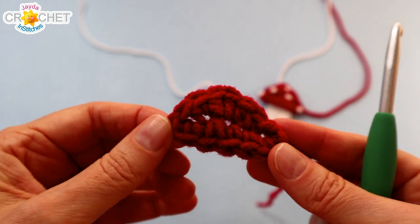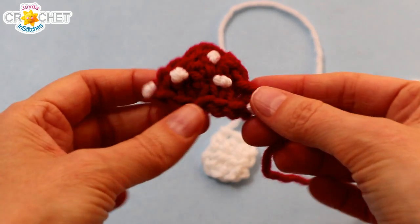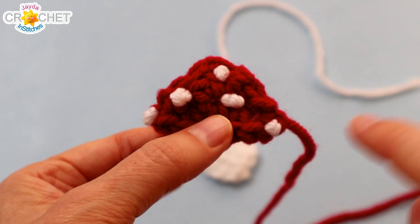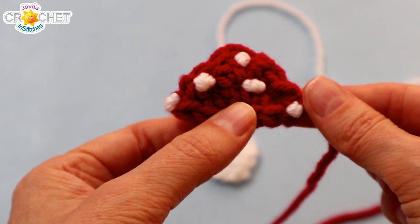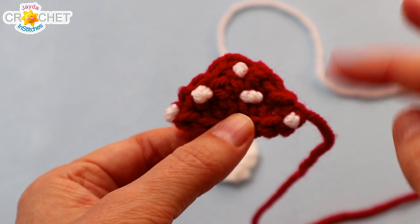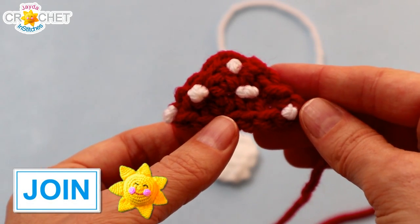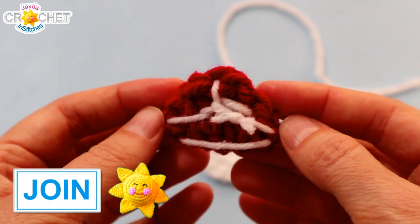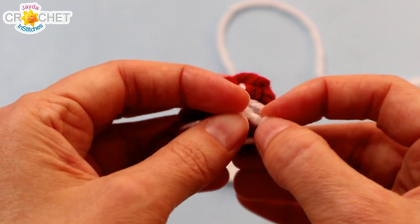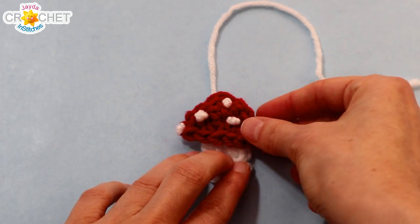And next we're going to embroider some French knots. We're going to do a little bit of French knot embroidery across the top of our toadstool. So I've worked about 5 of these little French knots in across the top of it, sort of randomly placed. We did French knots a little while ago in one of the other calendar blanket applique tutorials, but I'm going to show you how to do that again. And you can see that it's nice and messy across the back. It doesn't matter. I've knotted my 2 tails together. This isn't going to show, so don't worry about the back of your toadstool looking neat and tidy.